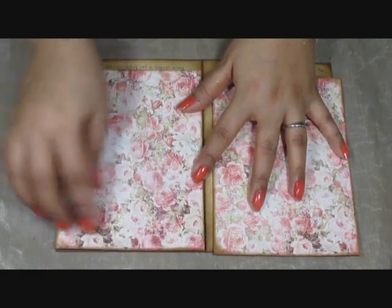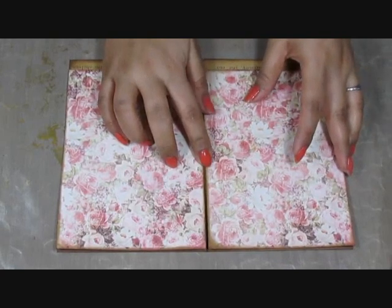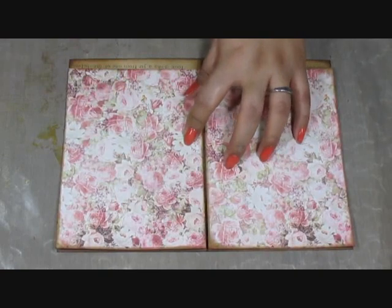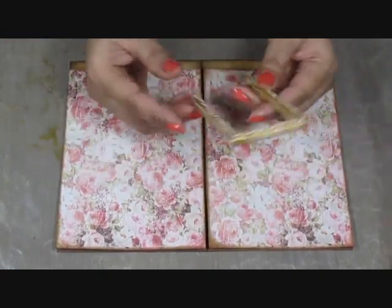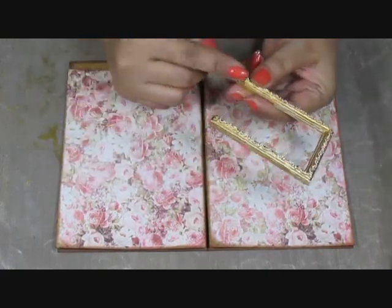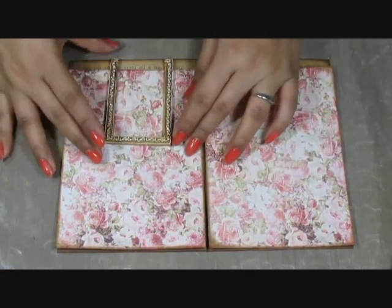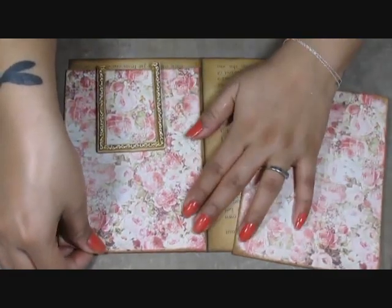And I have them cut to size, and I'm leaving the center. If you can see that, I'm leaving a little bit on the fold there. So I've taken some resin frames to embellish this project, and I've taken the largest one, and this is going to be my door frame. I sawed off the bottom bit, and this is going to be my door. And I just need to center all of this.